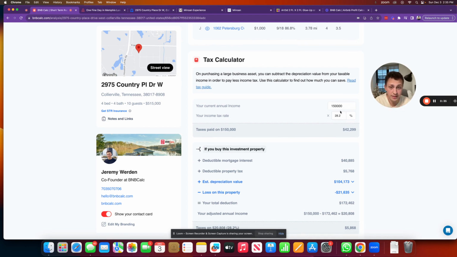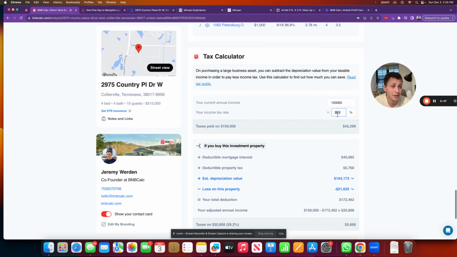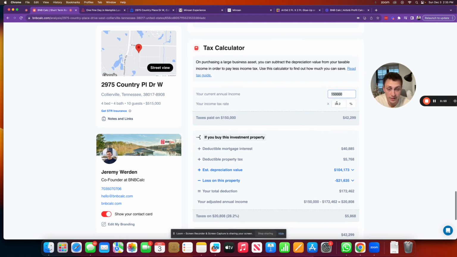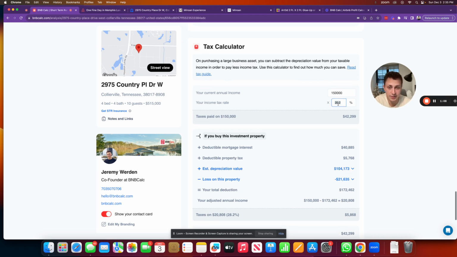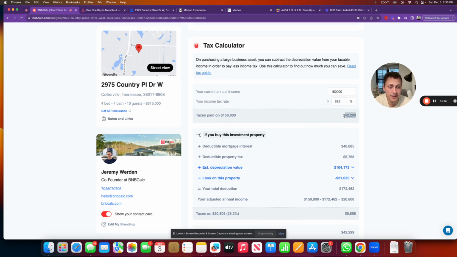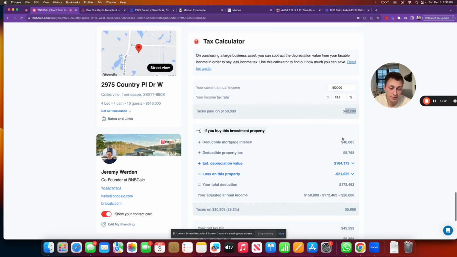So first, let's plug in our current taxable situation. We have the default here as 150 grand, which, based off, I think, the IP address of where I am, as well as that income bracket, is 28.2%, but definitely check out your situation. Making 500K, it's probably going to be a higher income tax rate, and you're going to want to also look at your state tax rate as well. So if I'm making 150 and I'm paying at a 30% or 28% tax rate, that is $42,000 a year of tax I'm going to pay.